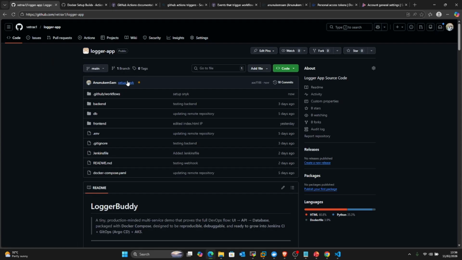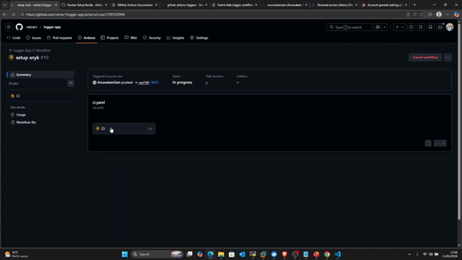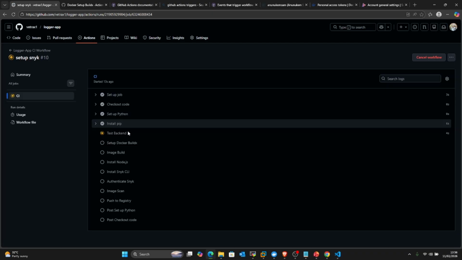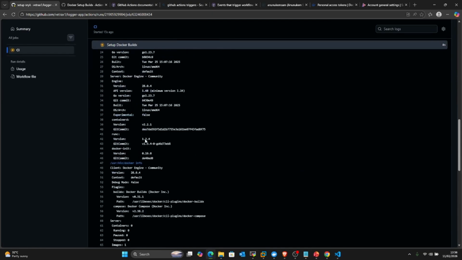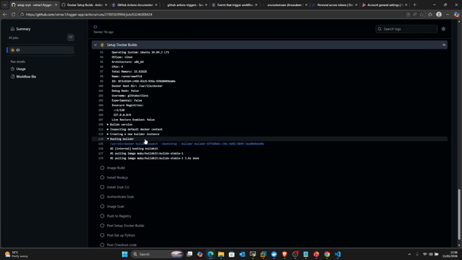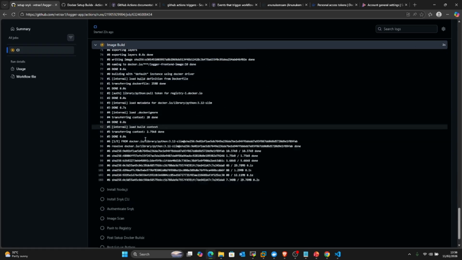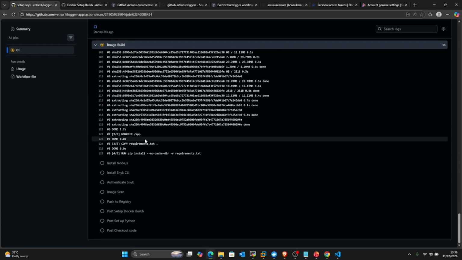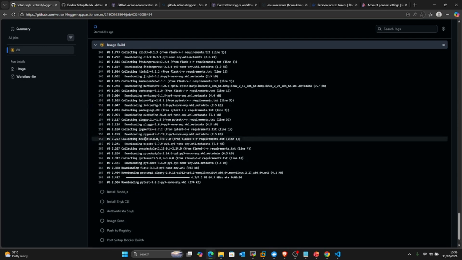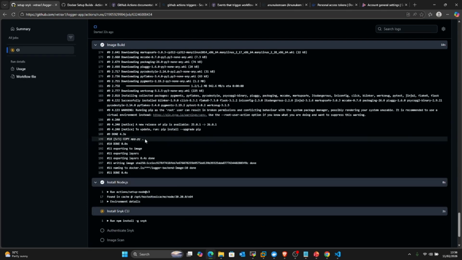Okay, so it has been pushed and this action has been triggered. So it's setting up Snyk. It's going to go through all the stages. Okay, so it's building the image. Then let's see if it installs. After this, it will install Node.js. Okay, it has installed Node.js.